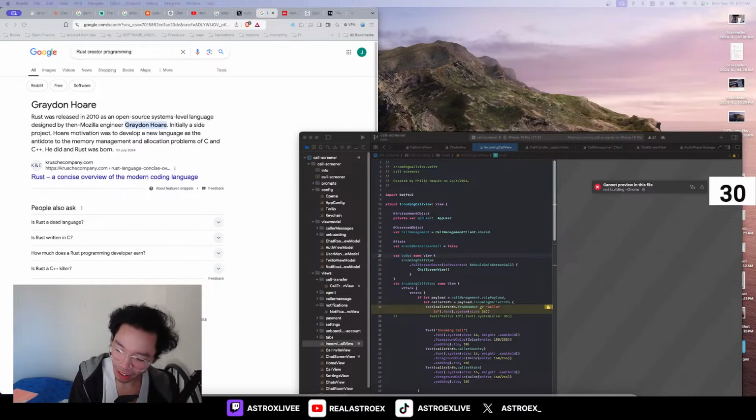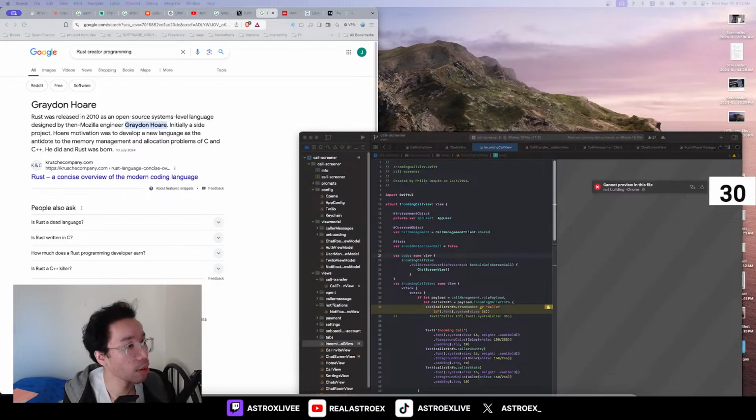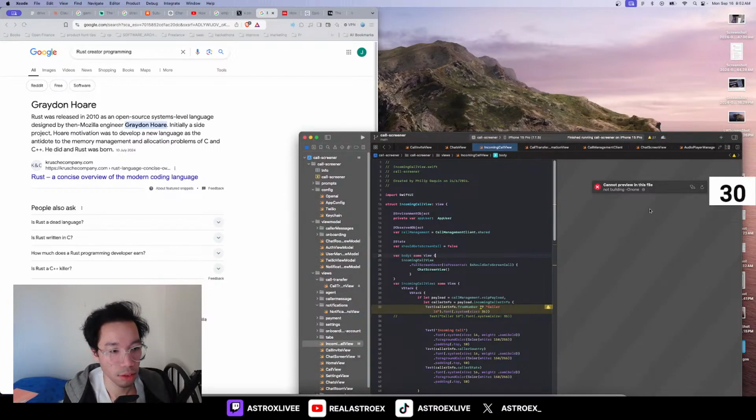Did I break this thing? I feel like I need to close some of this. Lagging at 3 FPS, oh my god. Is it actually lag? Okay, I'll fix that.